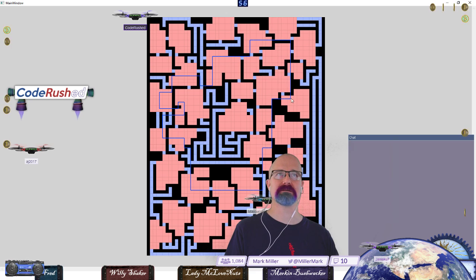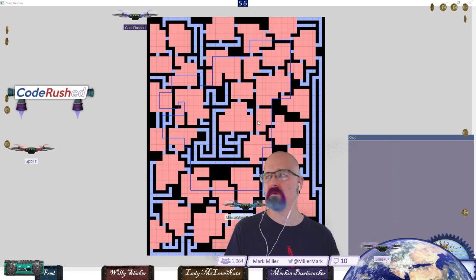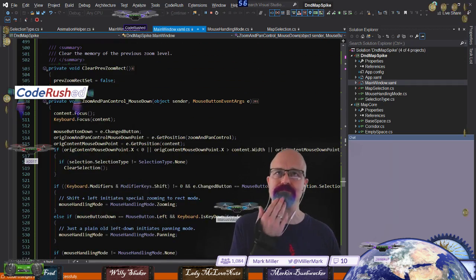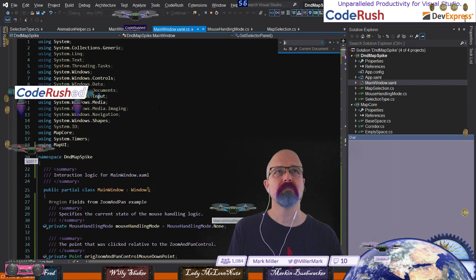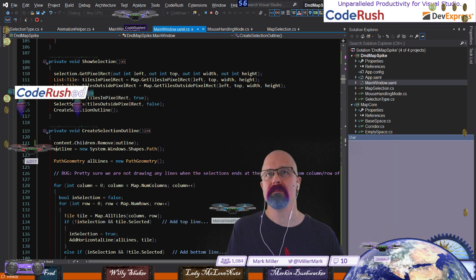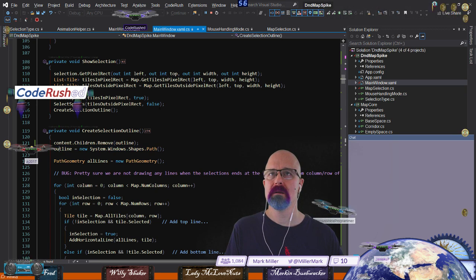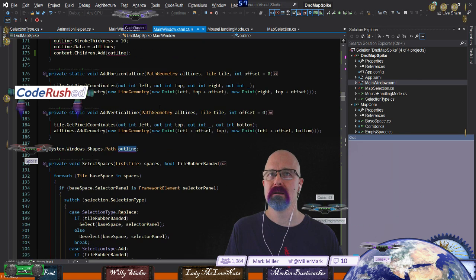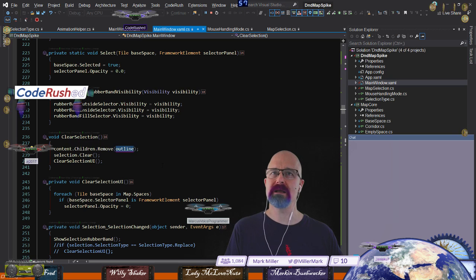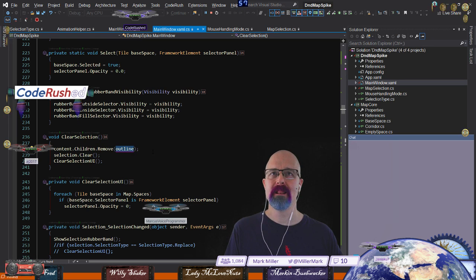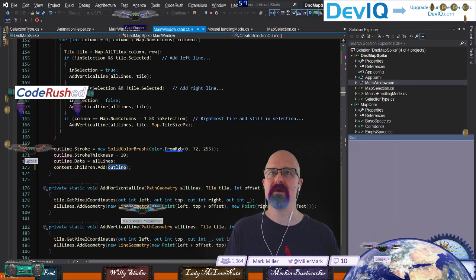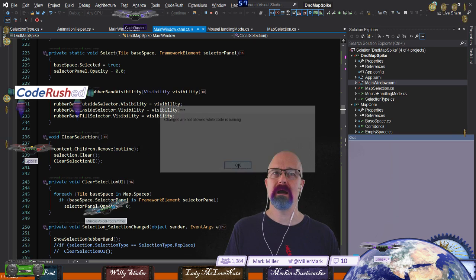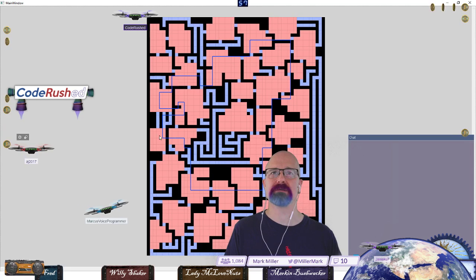Yeah, and look at that mess. So the graphic path is not being cleared out when we clear the selection either, it looks like. So let's go figure that out. Path, maybe, am I calling it? Outline. All right. Clear selection. Well, I am removing it, but I'm not recreating it. So I need to go to that point where I'm removing it, and then I need to kill it. So that's one of the steps I need to do.